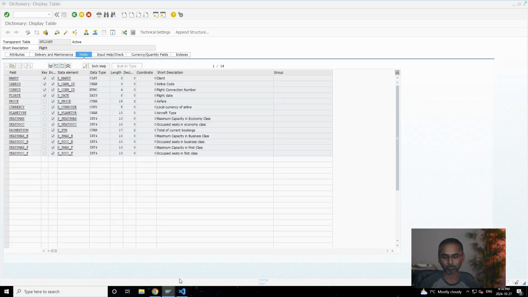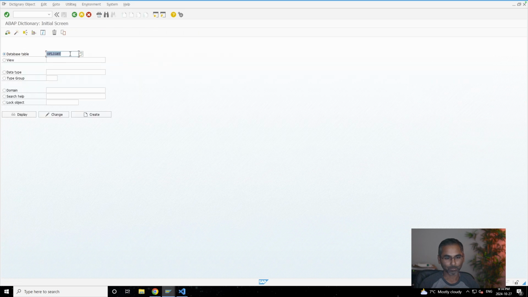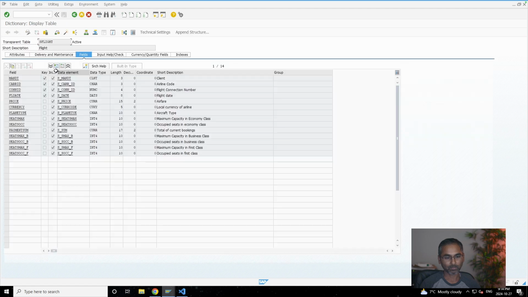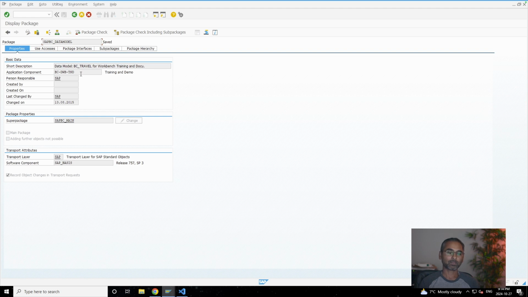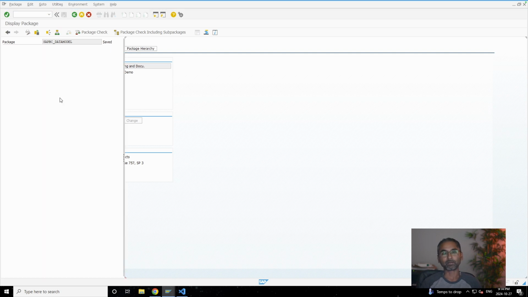I can pick any service here. Let me go to the package. This data model has a lot of tables: flight, booking, carrier, and so on.